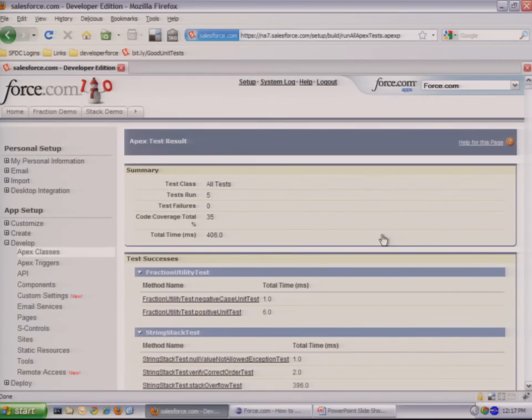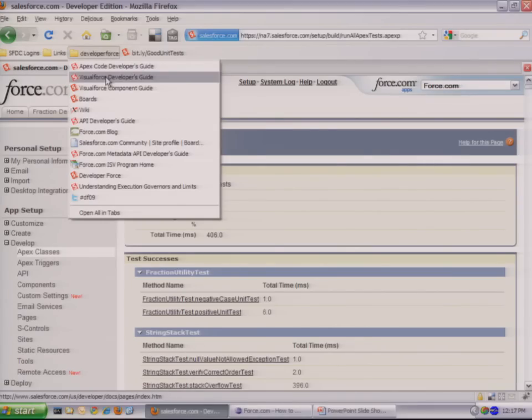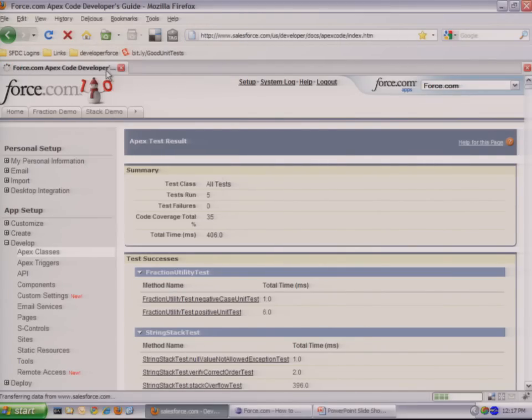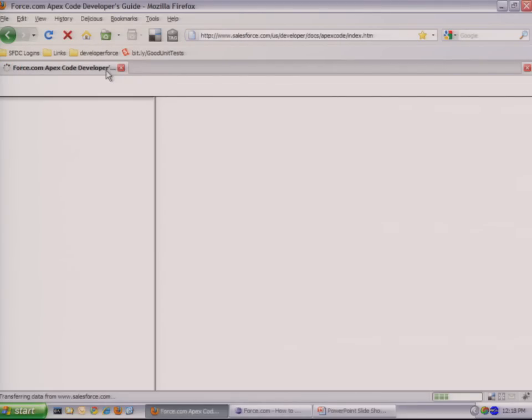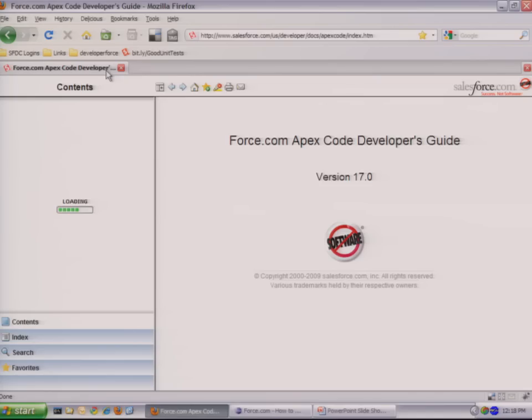All right. Second question: is there a way to unit test controllers or the view code? Great question. And there is. I'm pretty sure it's in the Apex Developers Guide. It may be in Visualforce, but let me show it to you here.